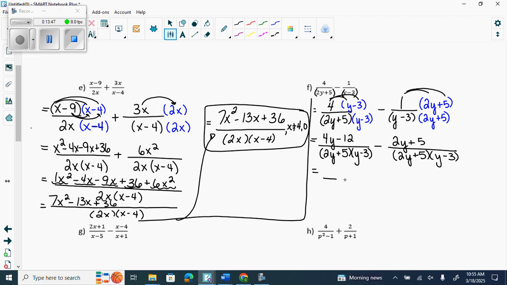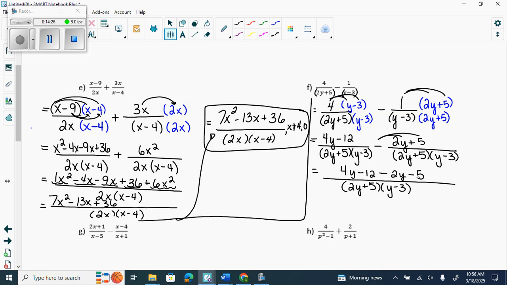So we have a common denominator, so we're going to write it over that: 2y plus 5, y minus 3. And then our numerator is 4y minus 12. The last one didn't matter because we had a plus sign in between, but when we have a subtraction sign, we have to subtract everything behind it. So we're going to subtract the 2y, and we're also going to have to remember to subtract the 5. If you're someone who forgets to do that all the time, I would highlight it, a little reminder that I need to remember to distribute that minus sign. And why do I say that? Because so many people don't remember to do that.